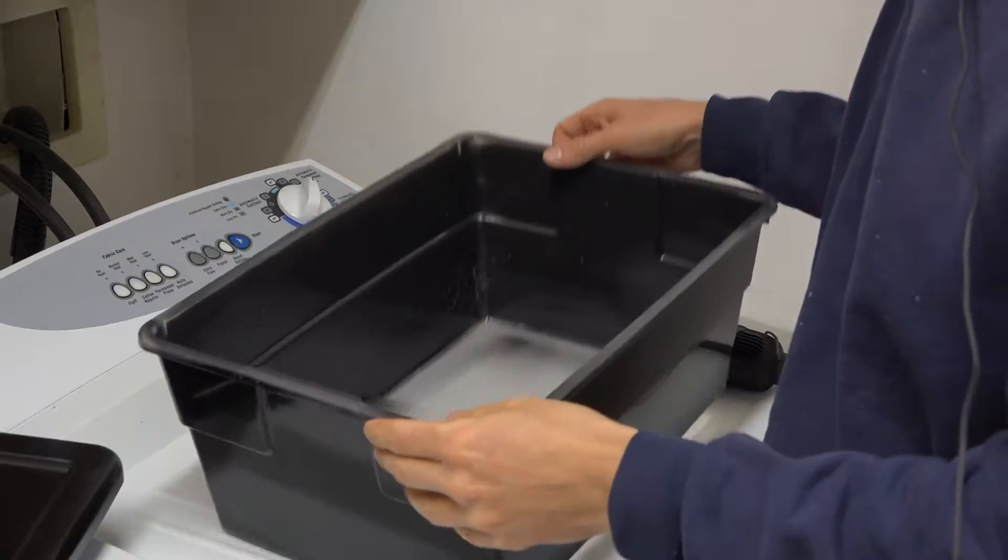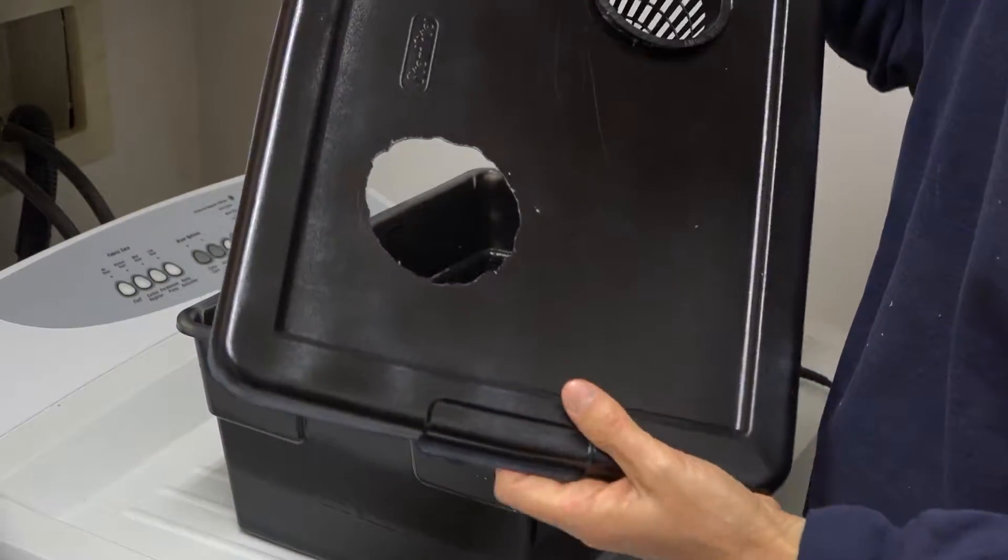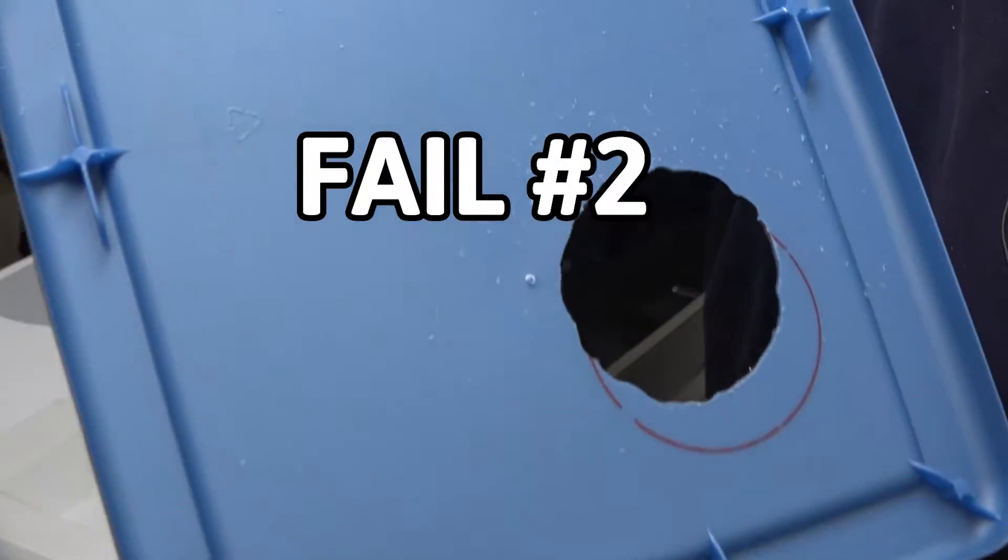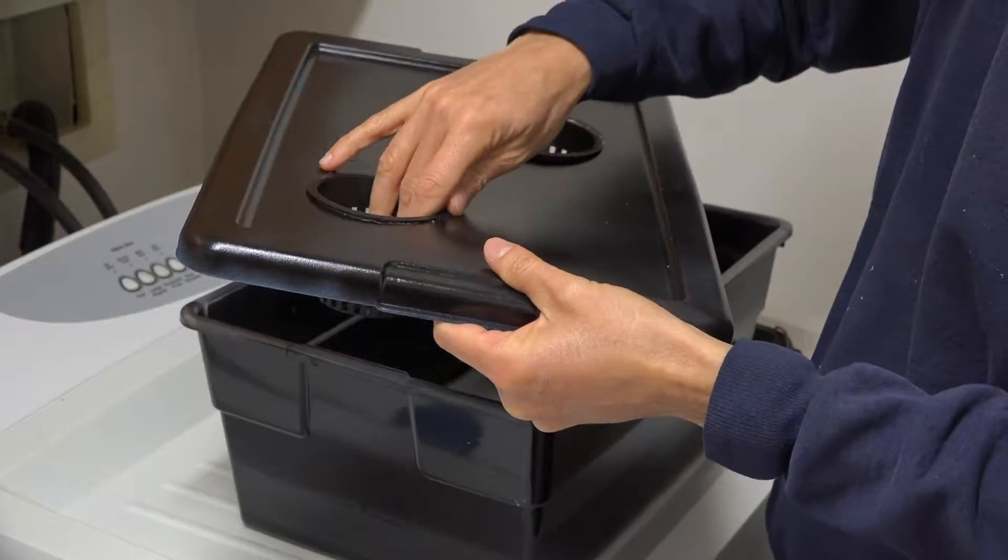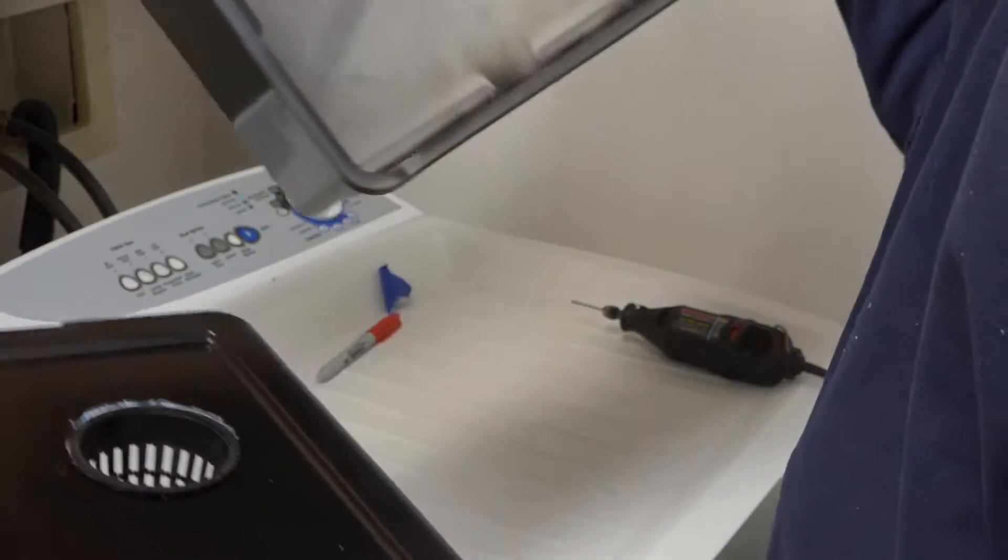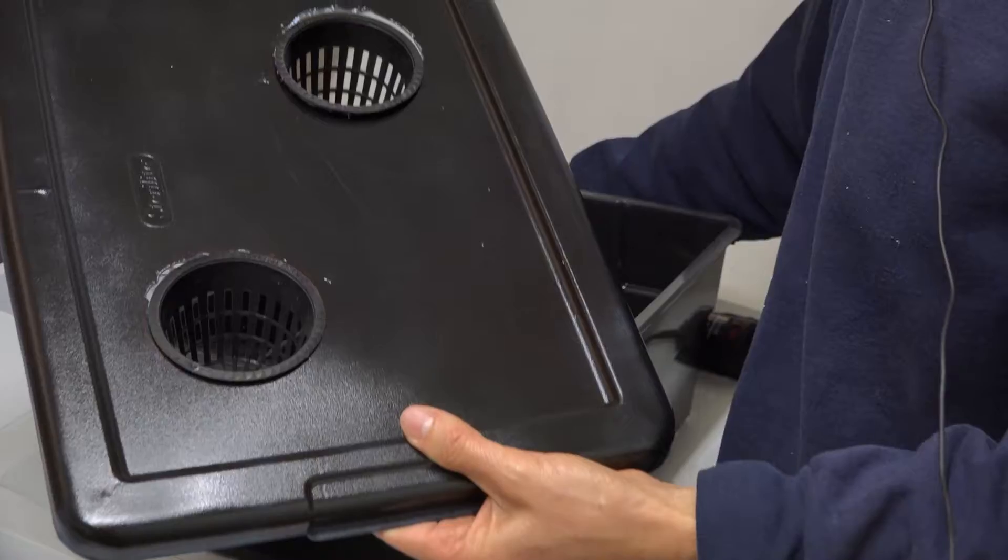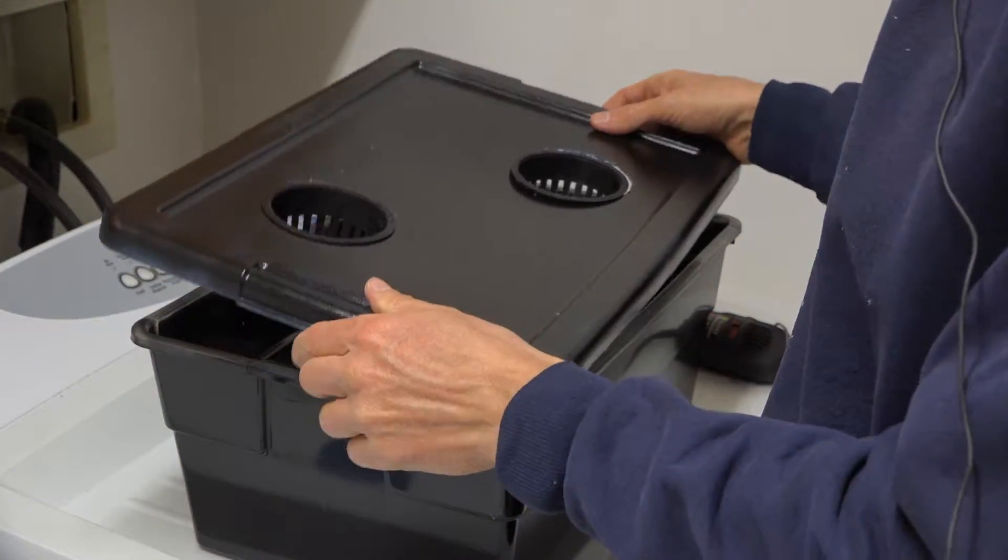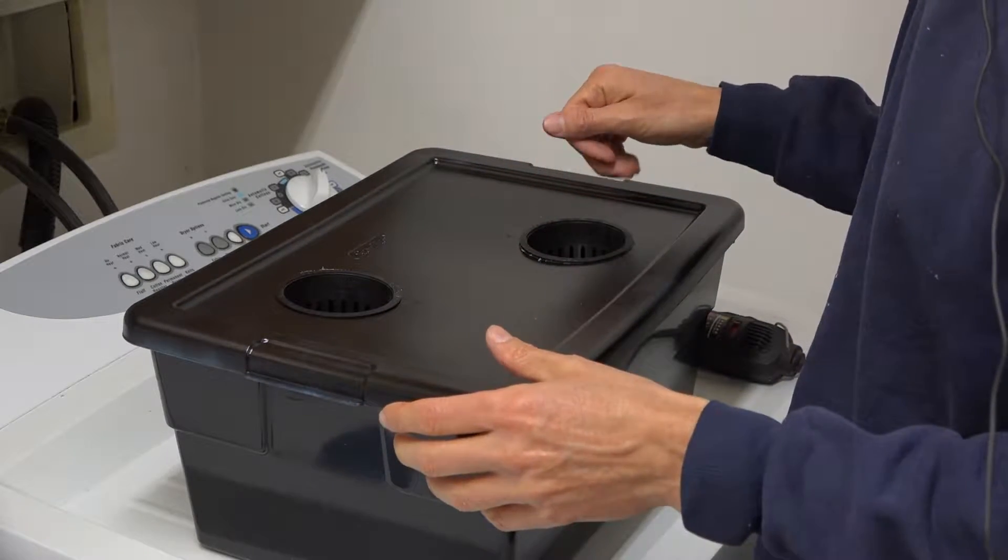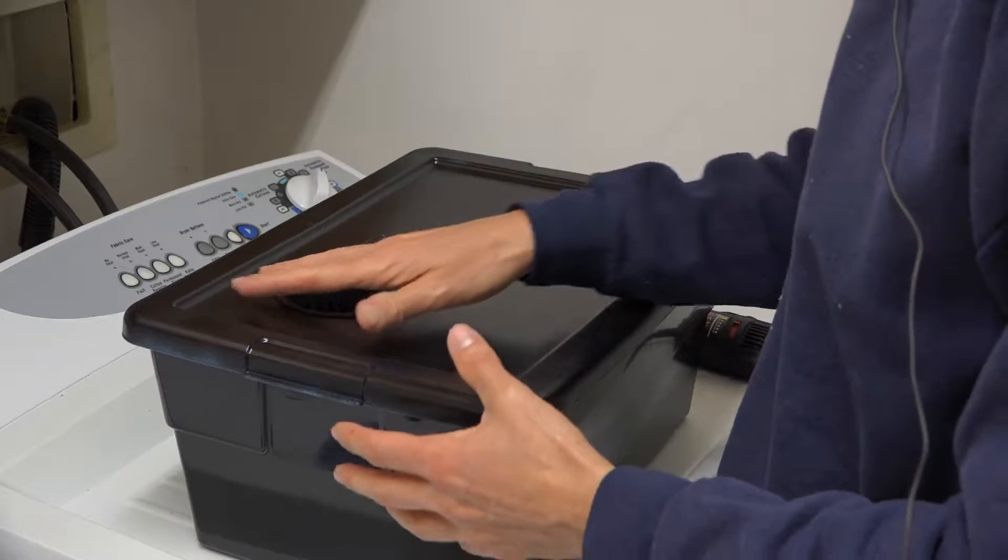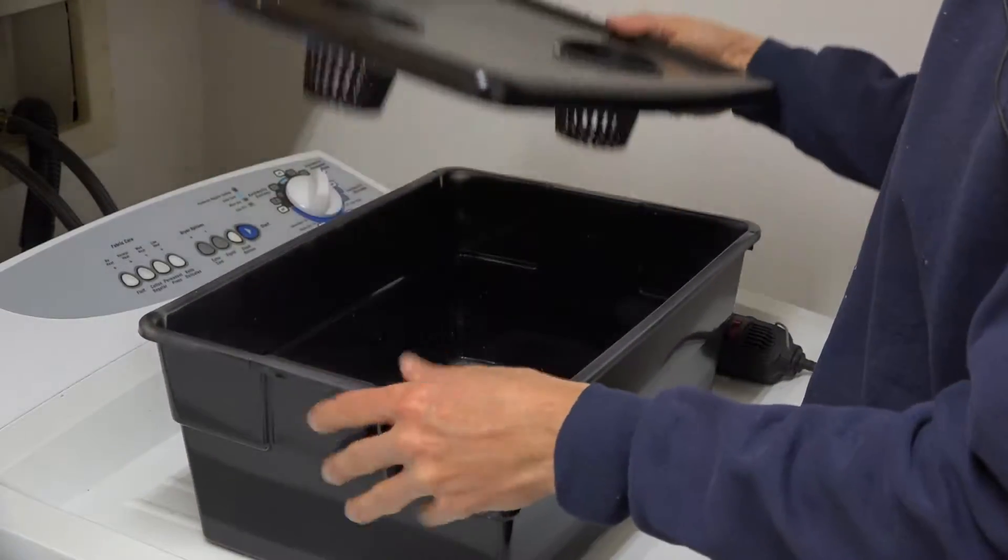There's one more thing I want to say. I made sure to vacuum up all of the little, well almost all, I've got to do the bottom, all these little plastic shaving things. I want to make sure that they're all out of the bottom of the bin because I don't want them going down my drain and sitting in my drain, clogging everything up. Because the drain in my basement goes to an ejector pump and the last thing I need is to have the pump impeller blades or whatever's in there messed up by a bunch of plastic. So I'm going to make sure that this is all nice and vacuumed out, all of them wiped down so it's nice and clean on the inside before I actually use it. Just another little tip.